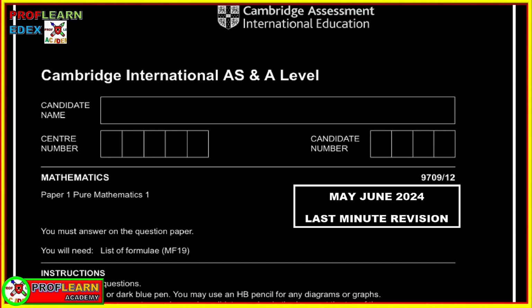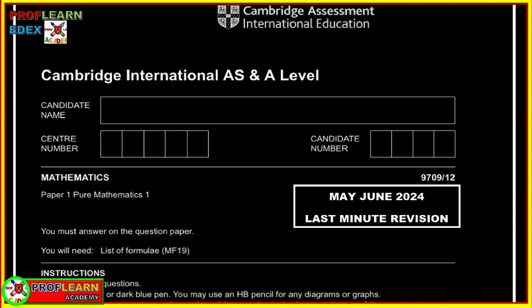a gradient function to get a curve, how to find the gradient, how to find the turning point, stationary point. All those we are going to have detailed discussions on how you are supposed to handle such kind of questions. So don't skip any part of this video so that you can get the best of it. So let us now dive in and look at the first topic.